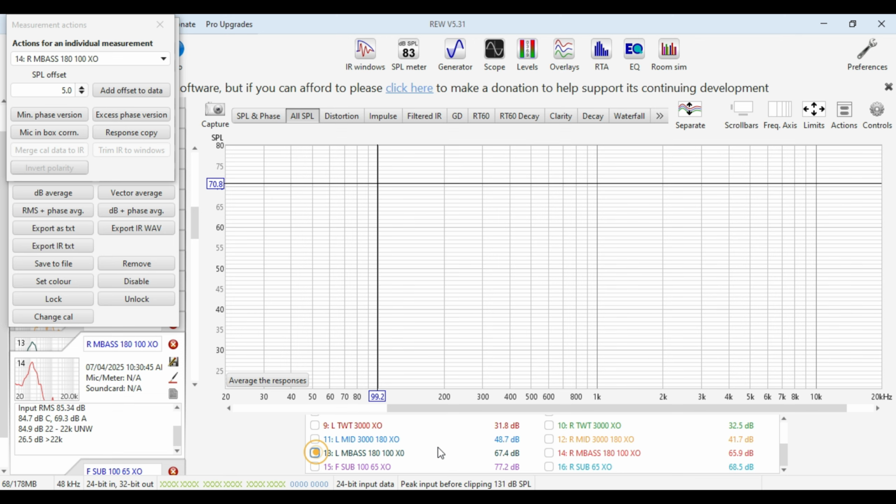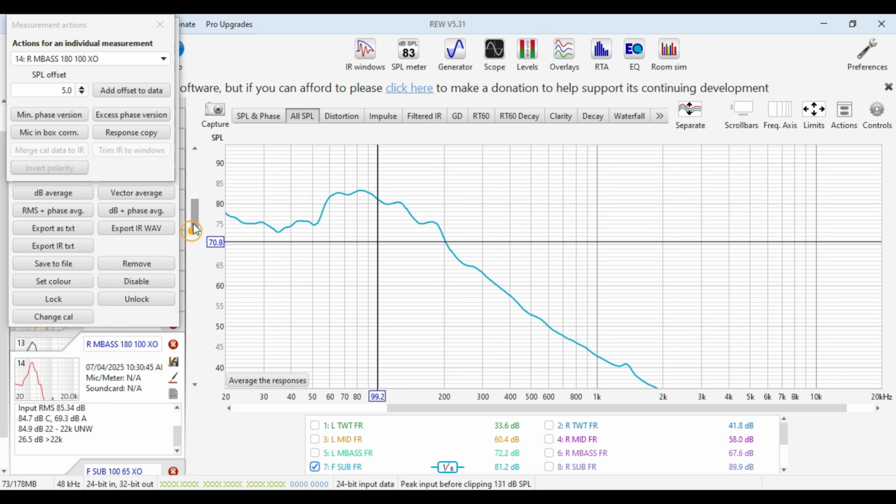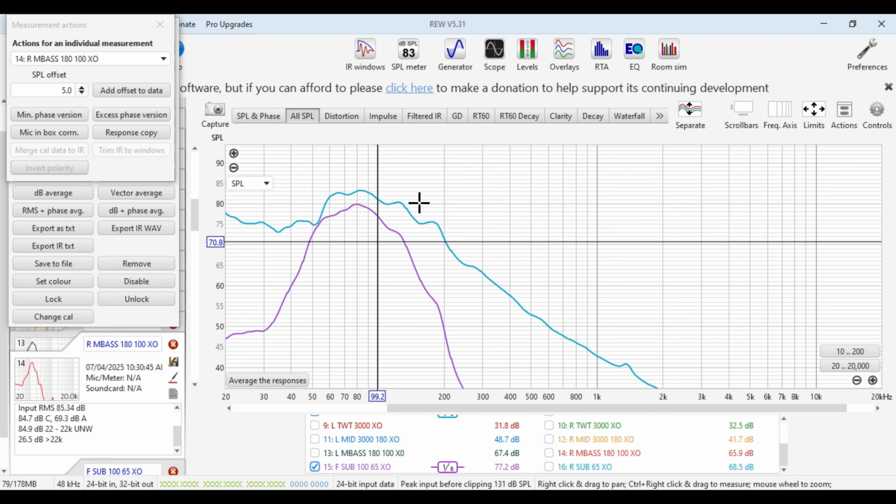Alright, so that's the mid basses. I'll just turn those off and we'll have a look at the front sub. So here's the front sub in full range. Whoa, completely off the screen. And here is the front sub with the crossovers. So a 100 crossover and a 65 crossover. So once again, very narrow. We haven't got a lot of room between these two crossovers, so you can see it's pulled the peak level down again, which is fine. But that's a nice, round shape, nice clean slope, so that looks fine to me.